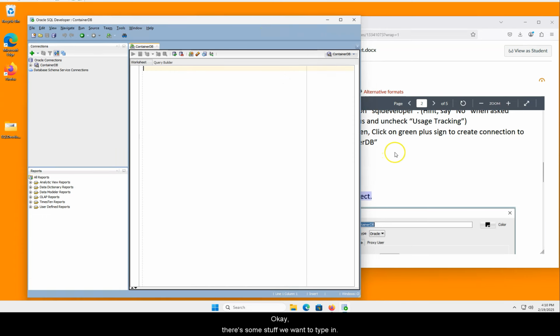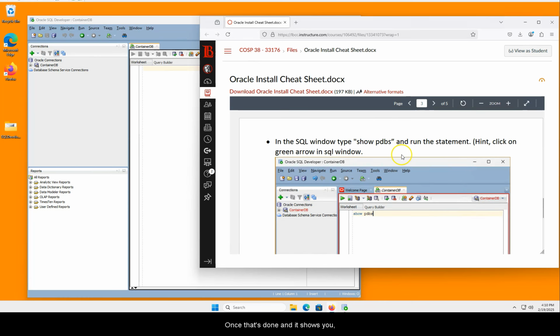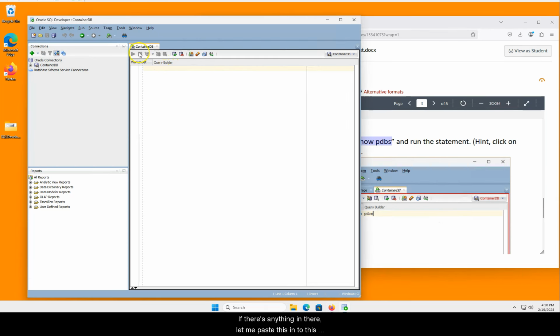Perfect. Okay, there's some stuff we want to type in once that's done, and it shows you. We're going to type this in, because I want to see my pluggable databases, if there's anything in there. Let me paste this in to this first window that popped up. And I'll click on the green arrow.